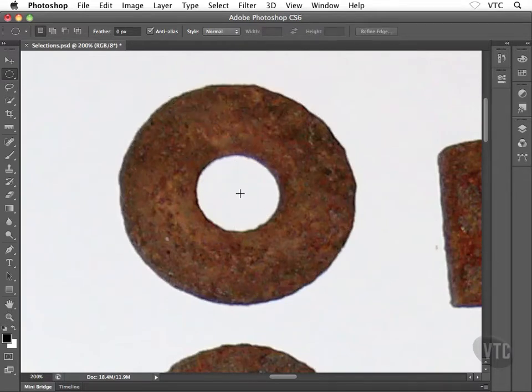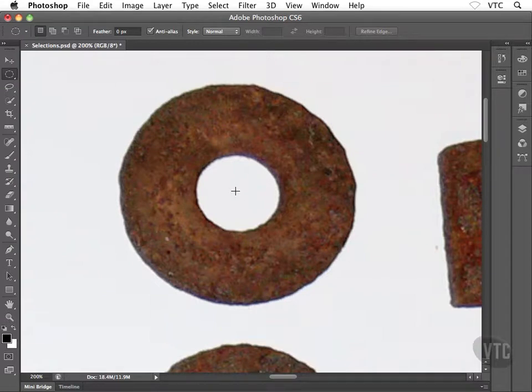Okay, so if you are creating your selections from the center, by the way, I'm just holding down Alt or Option here, I can still use that spacebar trick, and I can still move this guy around. I'm holding down Alt and spacebar, or Option and spacebar, and then I can let go of the spacebar, still holding down Alt or Option, and then continue creating my selection, right? A few more quick tricks to show you here, and then we'll move on.